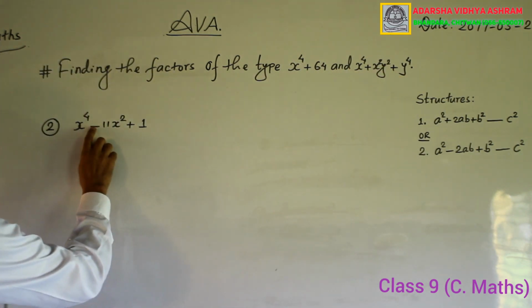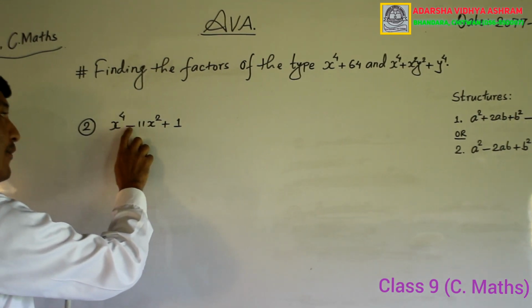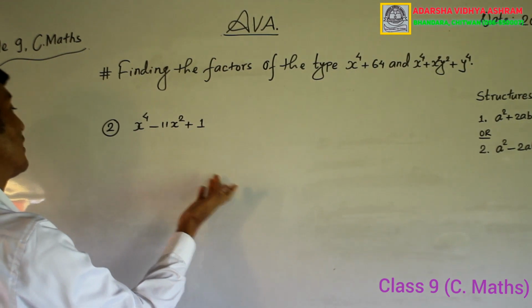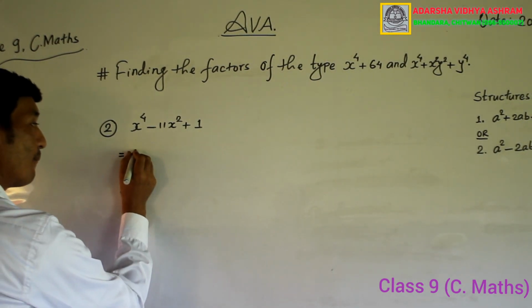And then here is minus. Before this we only did it with plus 1, but now here is minus. Then how can we do this one? You can see slowly and you will grasp the meaning.